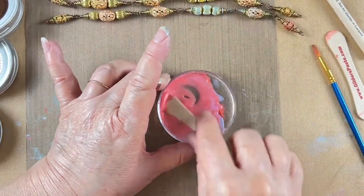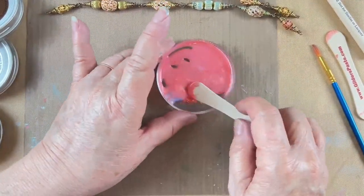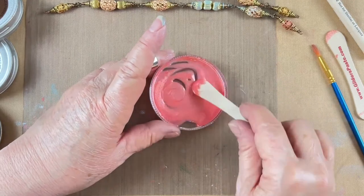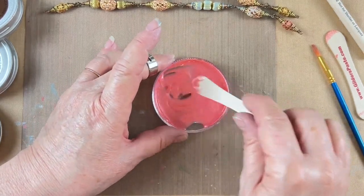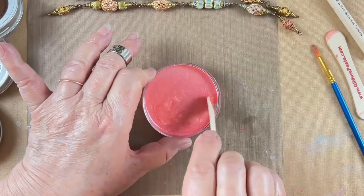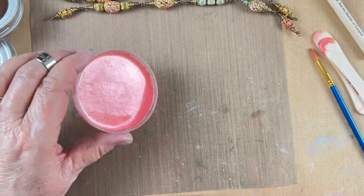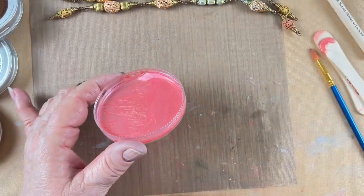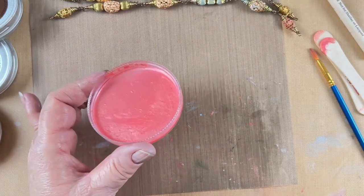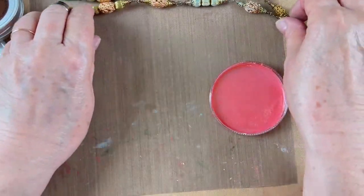Can you see how pretty? There's this beautiful glow coming up in it. Can you see? I put that Perlex down there and that Perlex varnish. See, these products are made to go together, which, you don't necessarily always have to use products made to go together, but when you can find them, it's always nice, because then you know they're going to work. But look at that. Did you see that? Can you see the beautiful color in that? It's kind of got a little bit of a glowy orange gold down in there, and the rest of it's coral. I'm nuts about this. Beautiful color. So we're going to use some of it now.